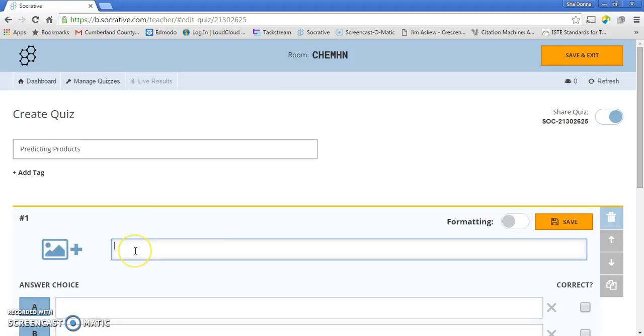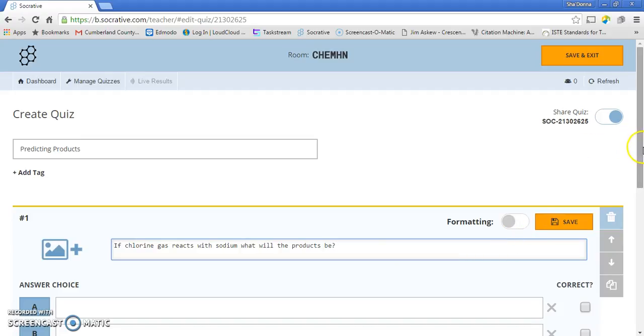So our first question, I'm going to go ahead and do another one like what I just mentioned. So if chlorine reacts with sodium, we'll make this chlorine gas. I'm a chemistry teacher, so I tend to be a little specific. If chlorine gas reacts with sodium, what will the products be?